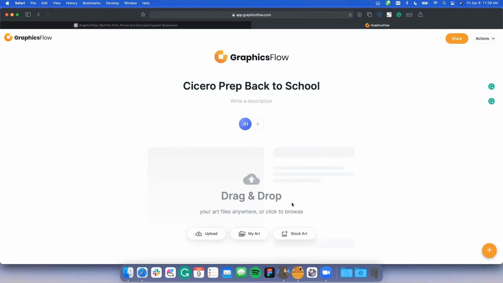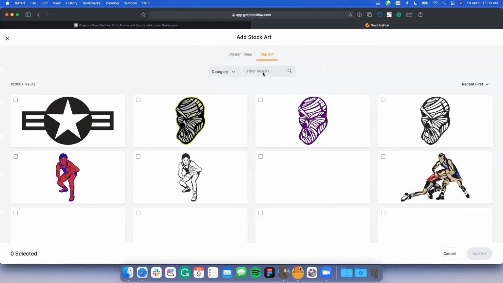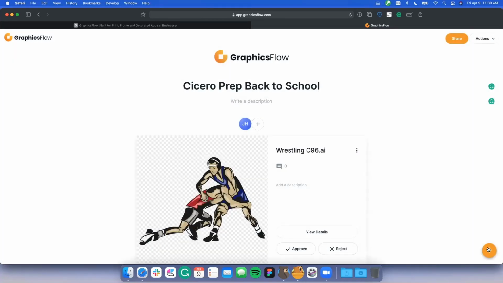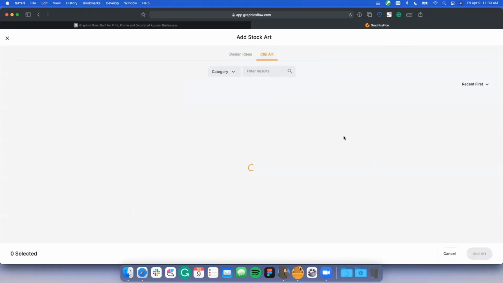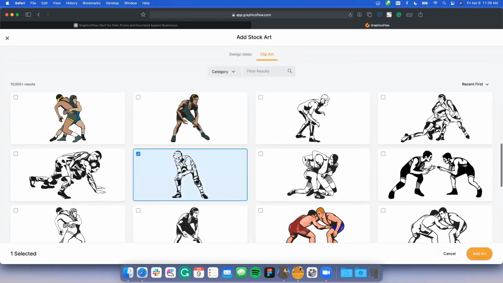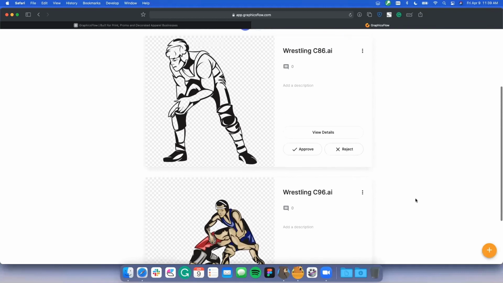Now, some of the key actions in the event that you've already added art content. So again, if I go to clip art or go to a design idea and I add something right into an art approval, you always have this orange icon at the very bottom right, where you can, at any point, anytime, expose those options to upload content. So you can continue to add more and more options and more content. So if I want to grab a different wrestling theme, I have the ability to grab that particular theme and add it right into that particular art approval.